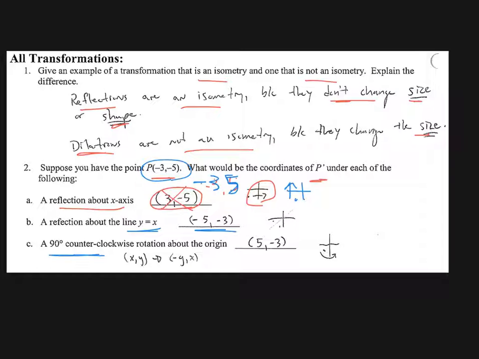And 90 degrees counterclockwise. Our rule is x, y goes to negative y, x. So the 5 comes to the front, becomes opposite sign, which is now positive. And the x goes to the back, or the y spot, and remains the same. So that's good. If we started again in quadrant 3 and we went backwards counterclockwise one rotation, we should be in quadrant 4, and that's where 5, negative 3 would land us. So that's pretty good. So again, a little boo-boo on my part here. Good thing we're talking these out. That's how we catch our mistakes.